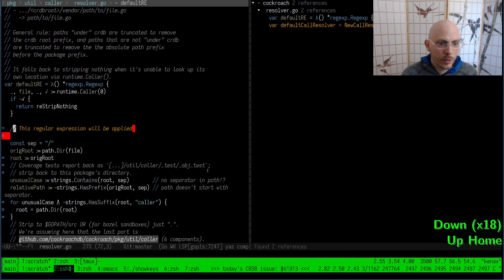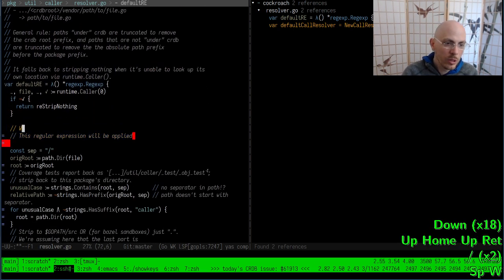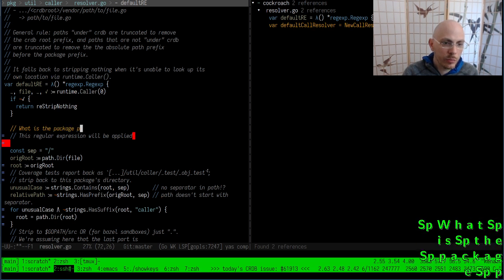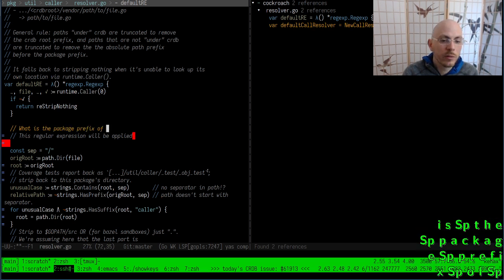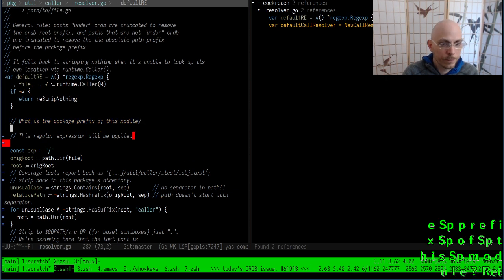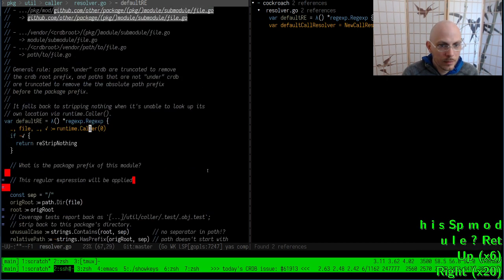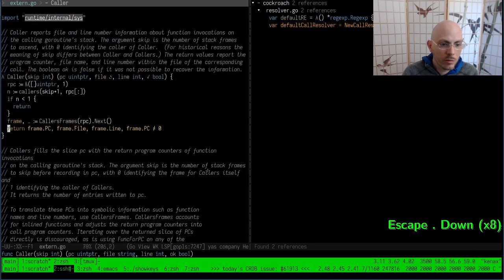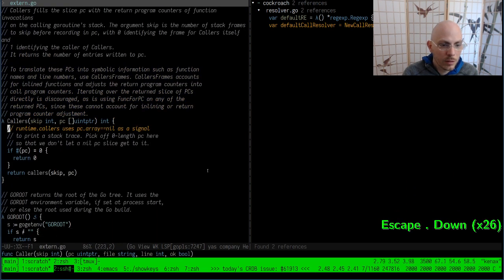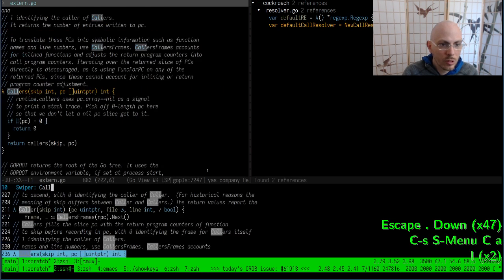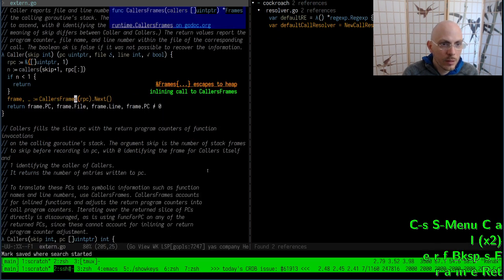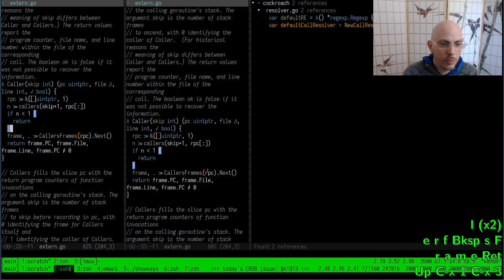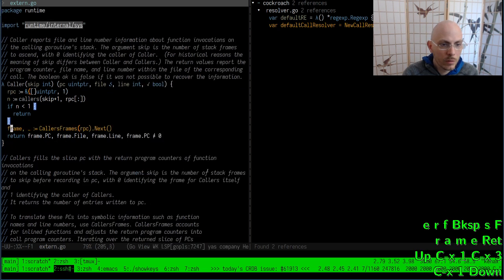And so we need to understand what is the package prefix of this module. And so we are not going to use colors frame, we're going to use colors frame, I think. Yep, I think that's what we want.